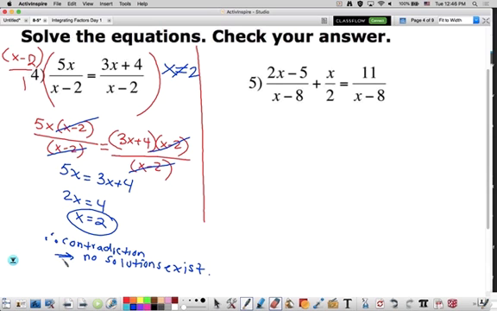So why can't we have 2 as the solution? What's the domain of this piece? The domain, what can you not have x equal to? 2. You cannot have x equal to 2. That's why this produces a contradiction. So is it only if both sides have the same denominator? Nope, even if that didn't have that, I'd still have a problem if I tried to use x is equal to 2. So then we need to check at the end to see if it really makes it.